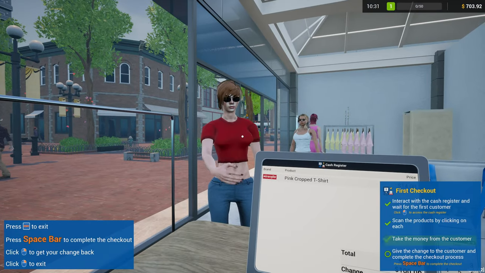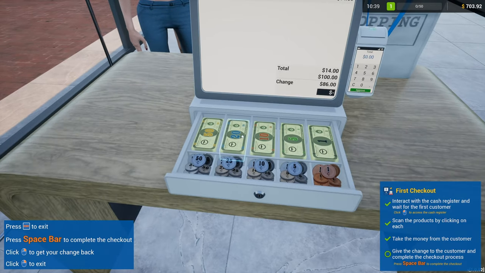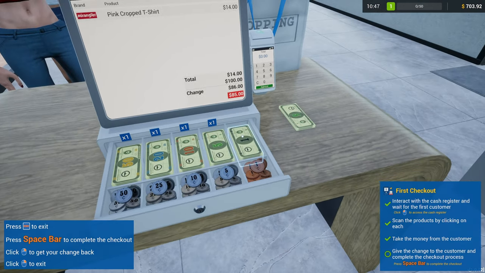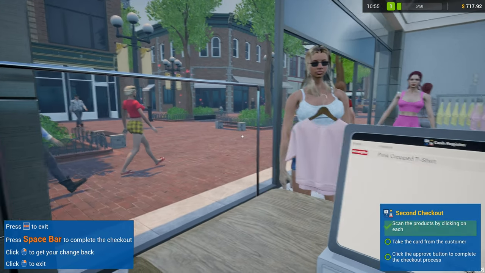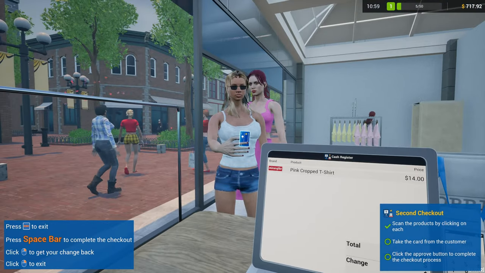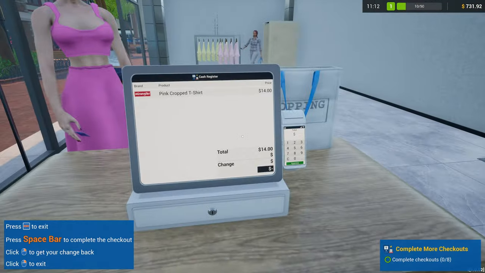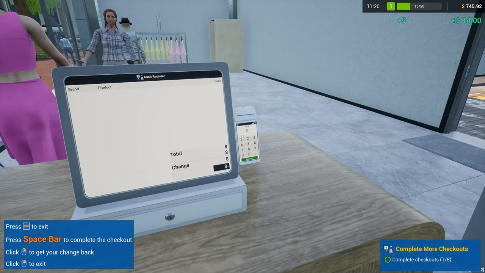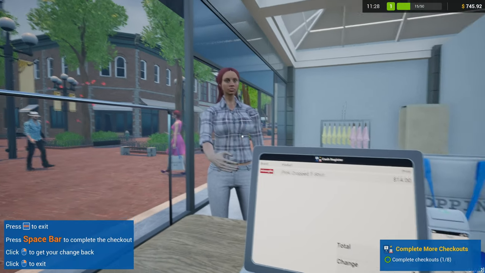Click the rack, take the money, change $86. So we got 50, 60, 70, 80, 5, 6. Spacebar. Okay, we'll get the hang of this. Ooh, card. Okay. Card. $14. Approved. And card again. Ooh, I wonder if you can type it like on your phone. Ah, you can. Awesome. We got to complete 8 checkouts.